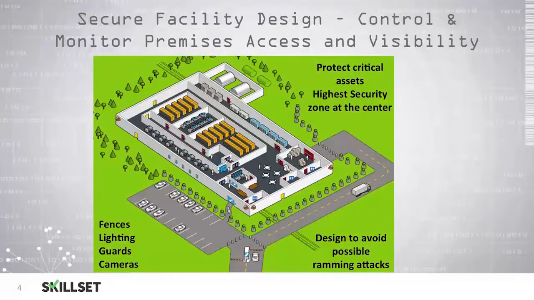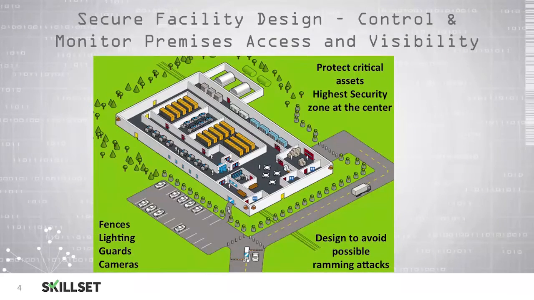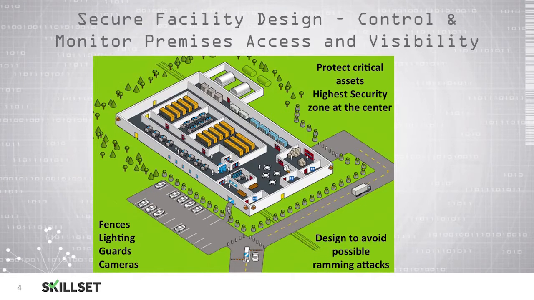Here we have an example of a well-designed site with multiple layers of protection designed to protect your critical assets. We can see that the highest security zone is at the center — our data center — and our most secure assets are kept inside, making it much harder to access them. In order to protect the building from outside threats, we have well-lit areas, security guards and surveillance cameras, and bollards in the form of planters to prevent ramming attacks where someone might try to drive their vehicle into the building.